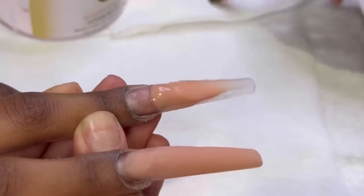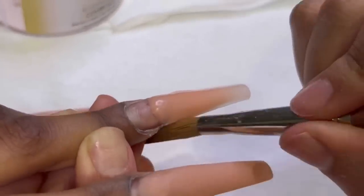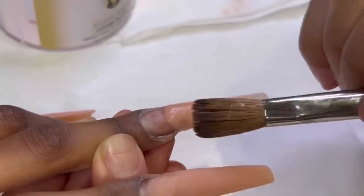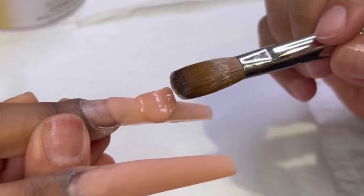And I do want to mention, I was going to cut this part out and do the other hand, but I wanted to use this as an example of how important it is to use your acrylic systems at the correct temperature. So you want to make sure that your work area is always at room temperature.